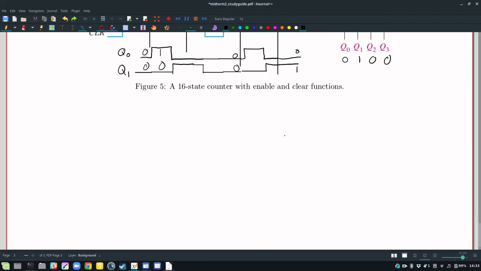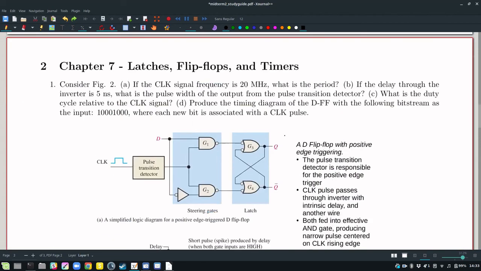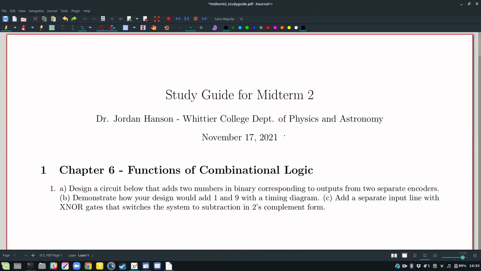All right, so this has been the study guide for midterm 2, and so please use these solutions after you have tried the problems to check your work, of course, but hopefully this has been a good preparation for the take-home midterm for the course.